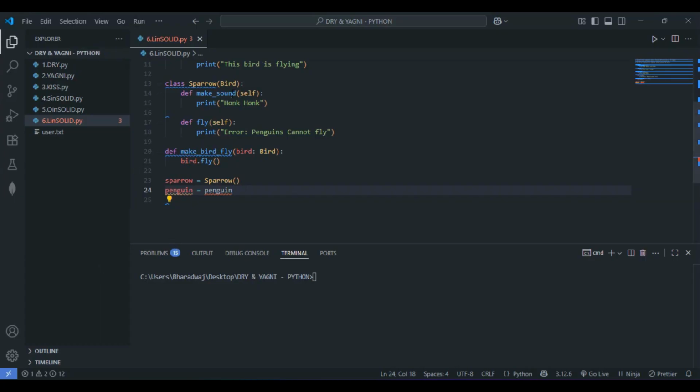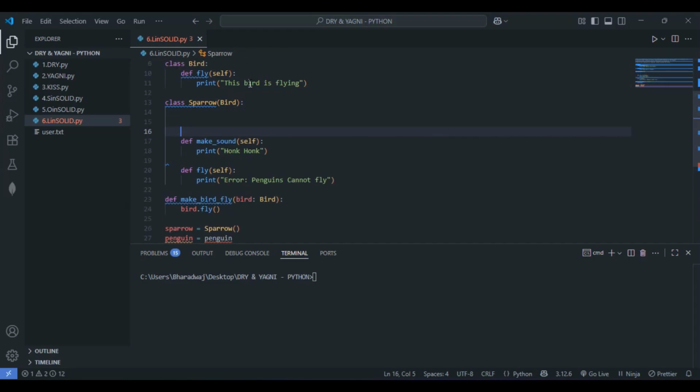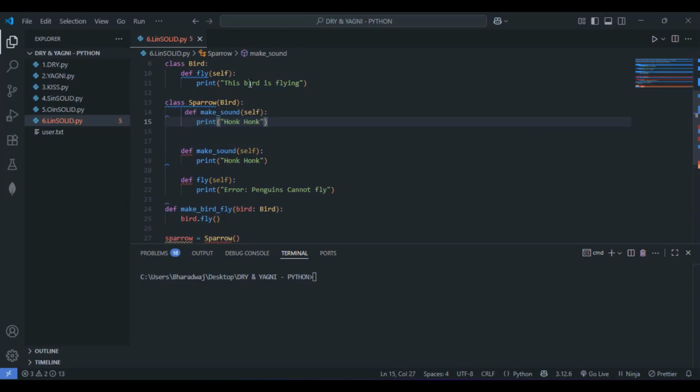What I did here is I just called this one sparrow. This is fine. So let me copy the same thing here. I didn't call the class penguin at all. So let me copy paste here. So this will give an indentation problem. So this is fine. Now instead of this one, I'll just give chirp chirp here. Just the word sound. Anything you can give.